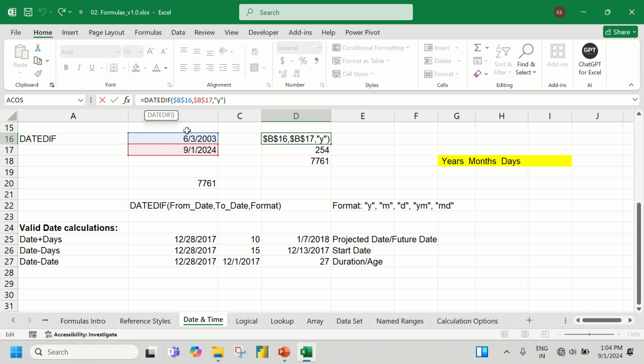Only one dollar sign you got. Hit one more time, F4. Done. $2 signs you got. Similarly, you do the same thing with B17 also, so that you will get $2 signs.